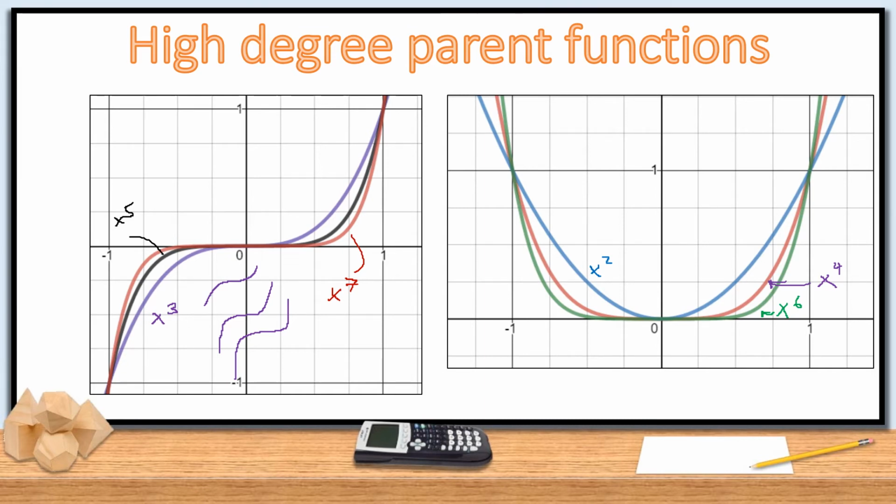Now notice the common things. Anything that was an odd number, so 3, 5, and 7, has that N shape. Anything that was even, 2, 4, 6, 8, has that U shape. And I say U-shaped because it opens upwards in all cases. So if you see one that opens downwards, you know that there is a negative a value involved. If you see an odd degree function and it's got an N shape the other way, a reverse N, then you know there was also a negative a involved. So just some things to watch out for.